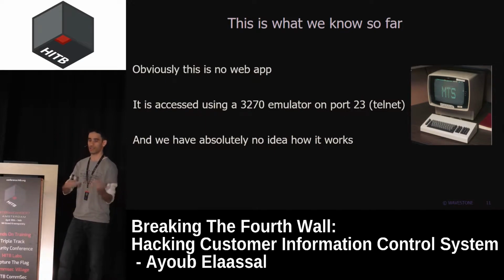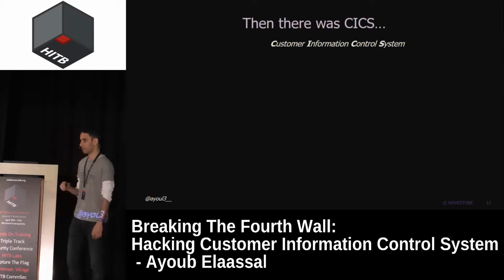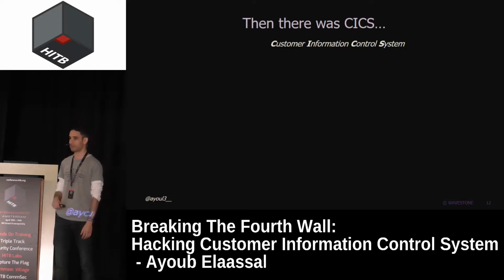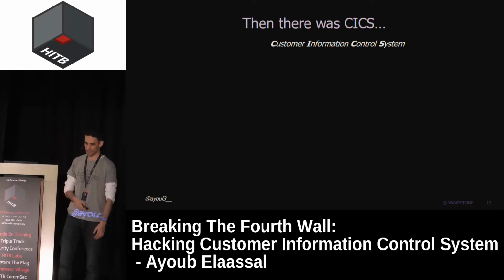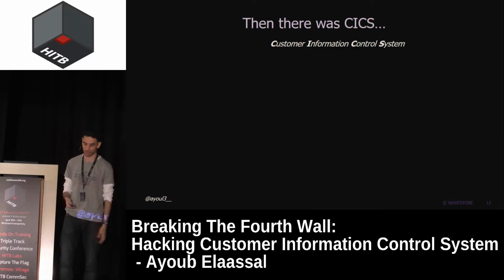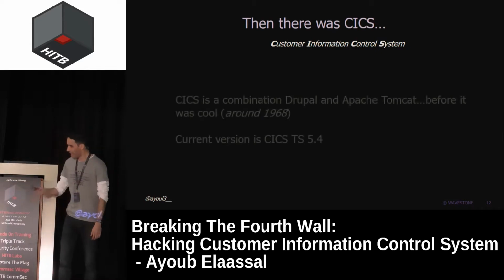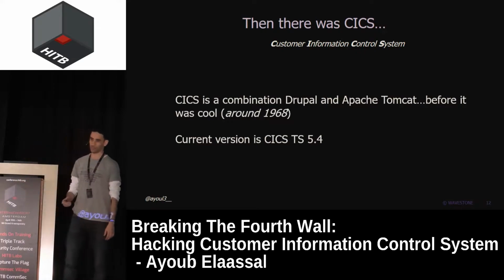I wanted to really understand how this worked and how you can play with it in the same way you would play with a web app, right? And this is where I discovered CICS, Customer Information Control System. Now, there are I think 100 books about CICS, from design implementation to definition. I'm just going to try to summarize all of it in one sentence, because I think that makes sense and will be much easier later on. So for me, this is a personal opinion, and it will shock most mainframe purists, but I don't care. To me, CICS is a combination of a web CMS and Apache Tomcat, for instance, back in the 60s.